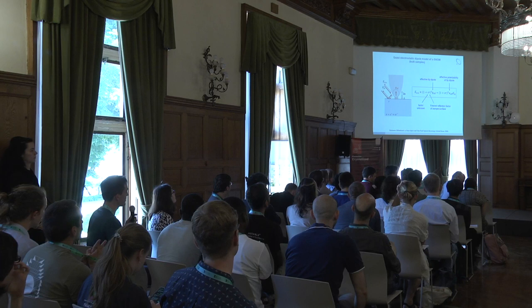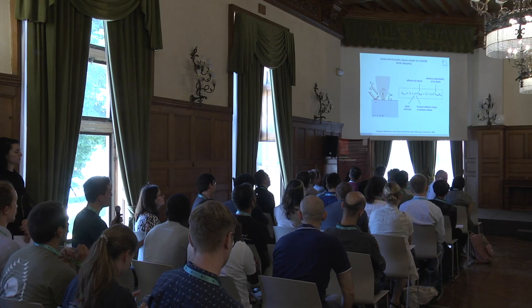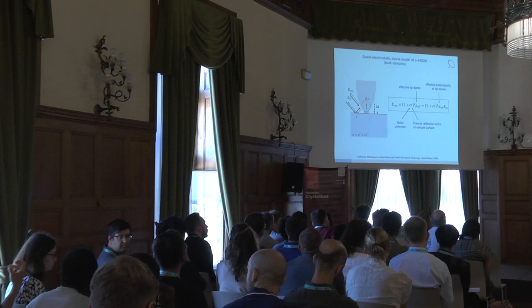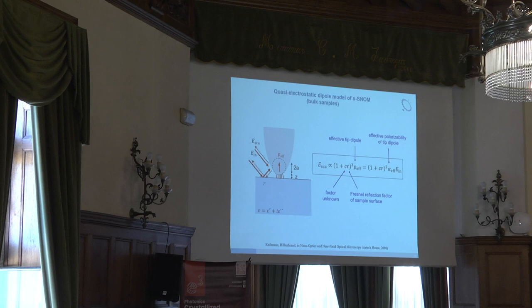I'm not sure it's the right picture. If you don't have surface waves, you focus the beam, and everything is much smaller than the wavelength, so it's not ray optics anymore. So there is no such reflection back and forth. It's all together, it's just there. You can measure it, and you see it.